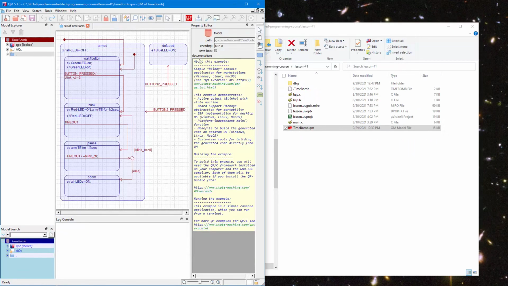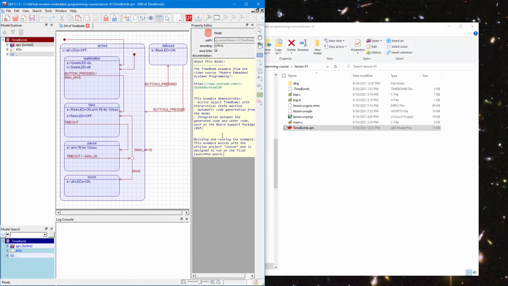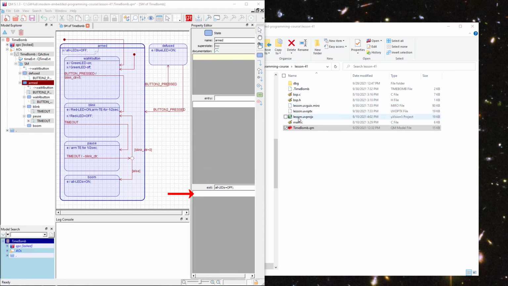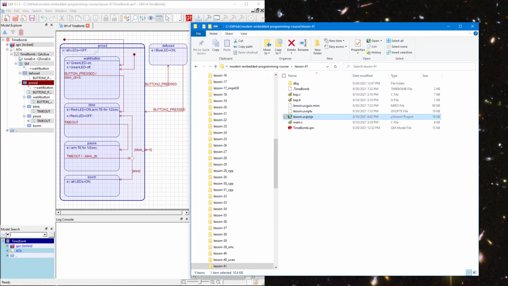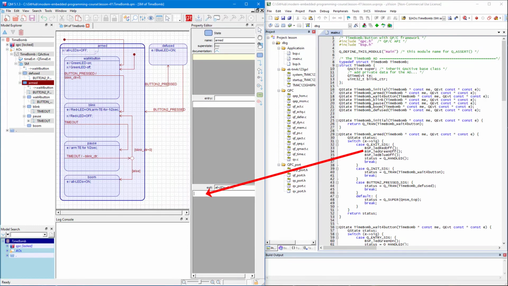But going back to your time bomb model, let's start with correcting the model documentation. Now, the state diagram is done, but the actions taken in the state machine are only provided as pseudocode. This was good enough to avoid clutter in your diagram, but for code generation, you need to provide the actual actions in C. For that, alongside QM, you can open the Microvision project, where you have your manually written state machine code. You can then copy the actions in C back into the model.